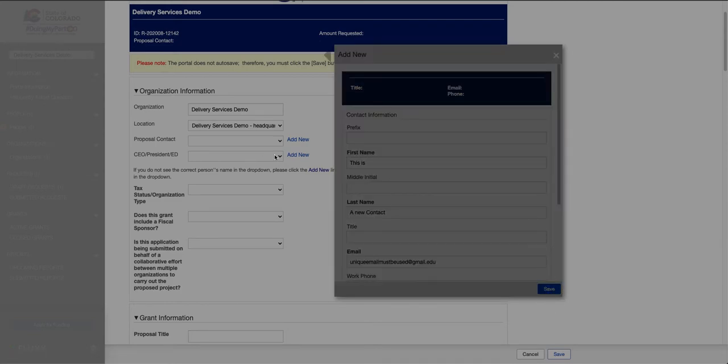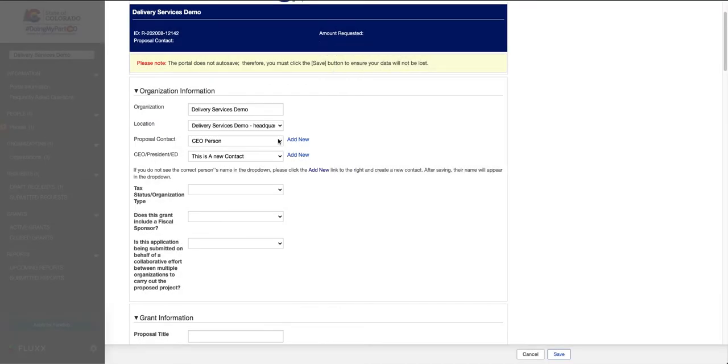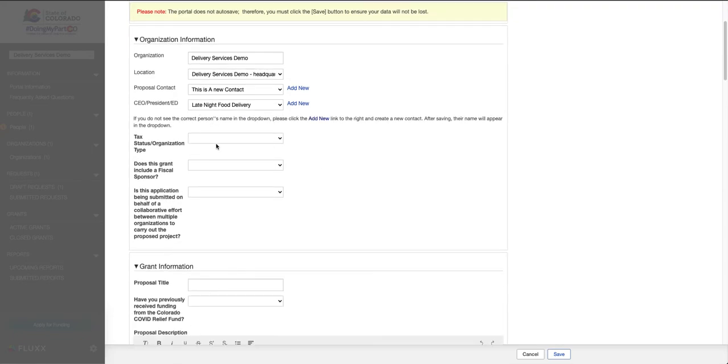Once you hit save, that new contact will be created and now can be selected in the list. You'll want to fill out the tax status, fiscal sponsor, and all the questions underneath.